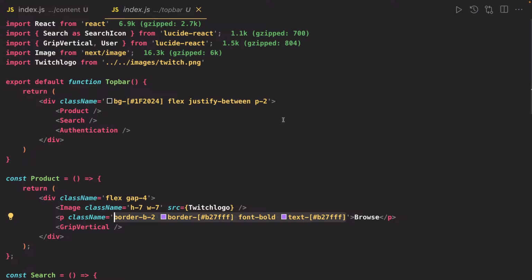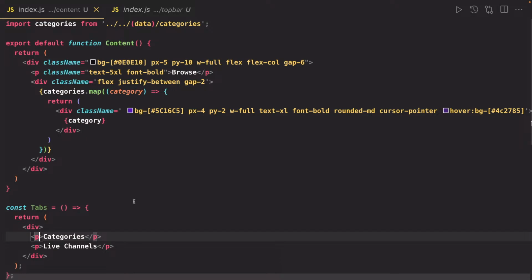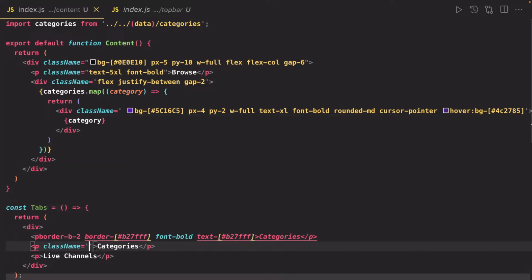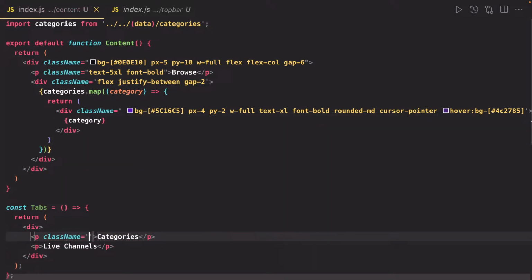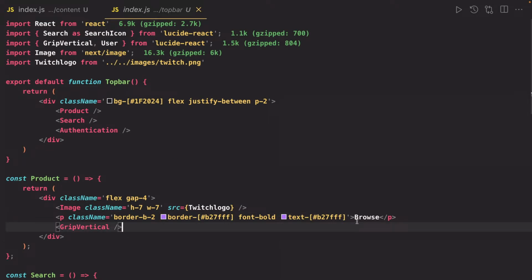So I will copy the same class and I will paste it here. Inside class name, I will paste that. Okay, what happened? Let me copy that again.